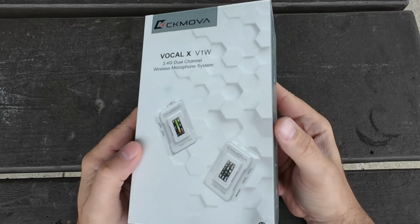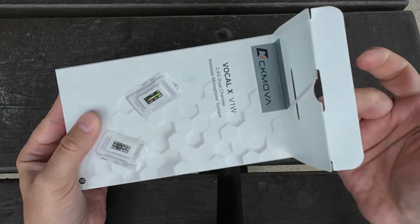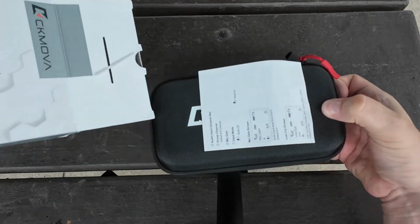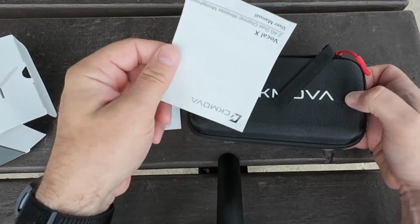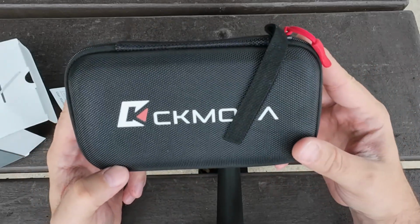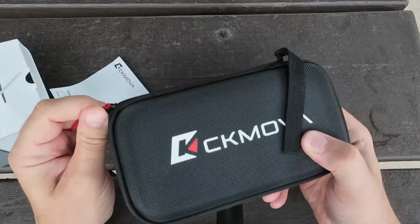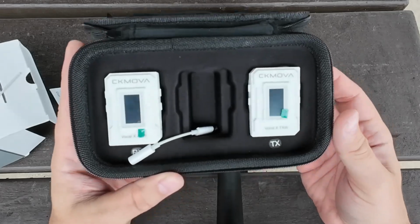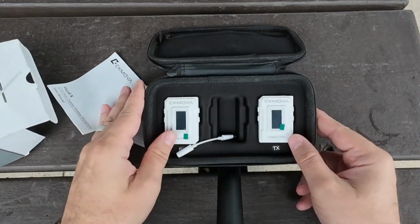Everything comes in this nice white cardboard box. And we got registration card, documentation, and a nice case. Really nice case, actually. Now, we're not using a microphone on the DJI Action 4. We're just using the built-ins so we can see if these actually give us anything better than what we had before.